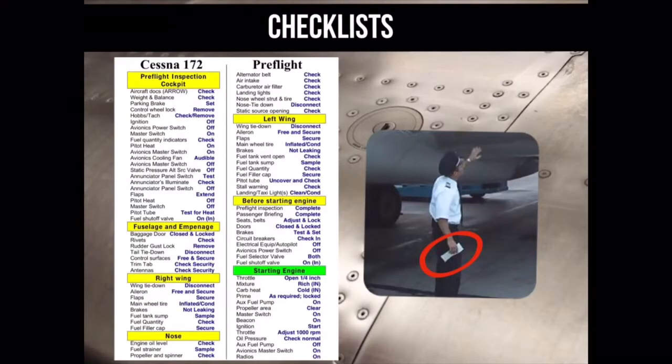The plane should have a checklist. It will look something like this. This will be used so that you don't miss any items while you are inspecting the plane.